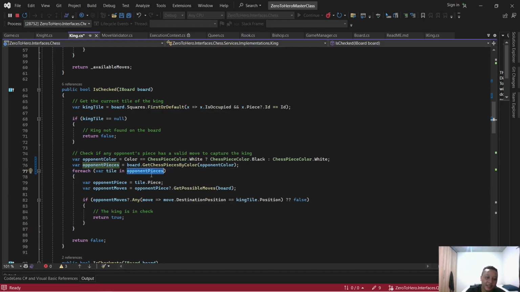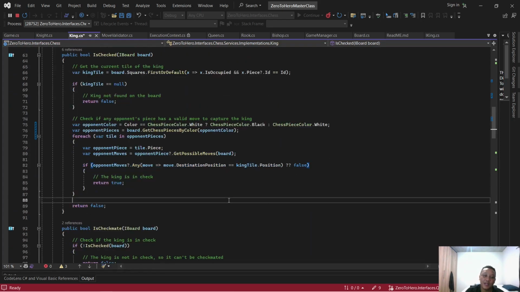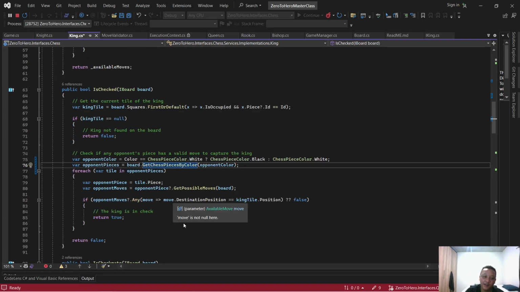So this makes it a bit easier to read. So here we go and check each of the positions, pieces, we loop through each of them, and then we get the piece, we get all of the possible moves that they can make, and we check whether any of those moves is equal to the destination moves. So in other words, if where the king is right now is a part of any of the opponent's possible moves.